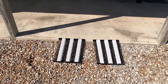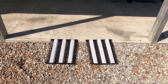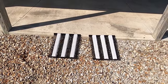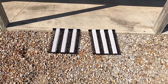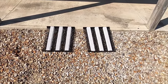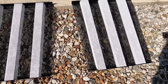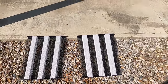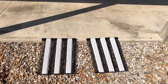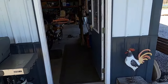Well, it's windy. While these were drying, they actually blew off of where I had them hanging, and luckily didn't screw up the paint, but secured them a little better. I let them dry long enough that I could peel the tape off. Now I've got them laying out here in the direct sun with a really strong breeze, so that should cure the paint up. Tonight I'll put them inside, but I don't think they turned out too bad. I think they actually look fairly good. I think on the front of a tractor, they'll look real nice. So pretty happy with that, and excited for next weekend.